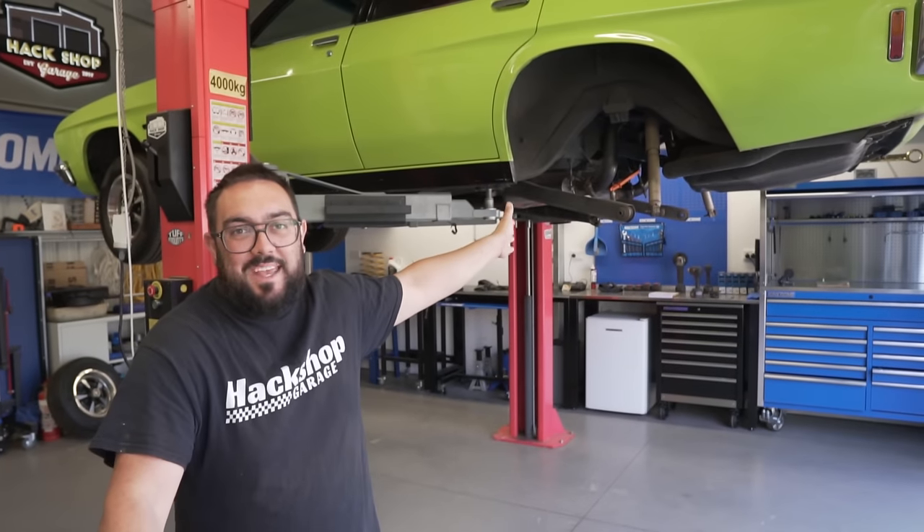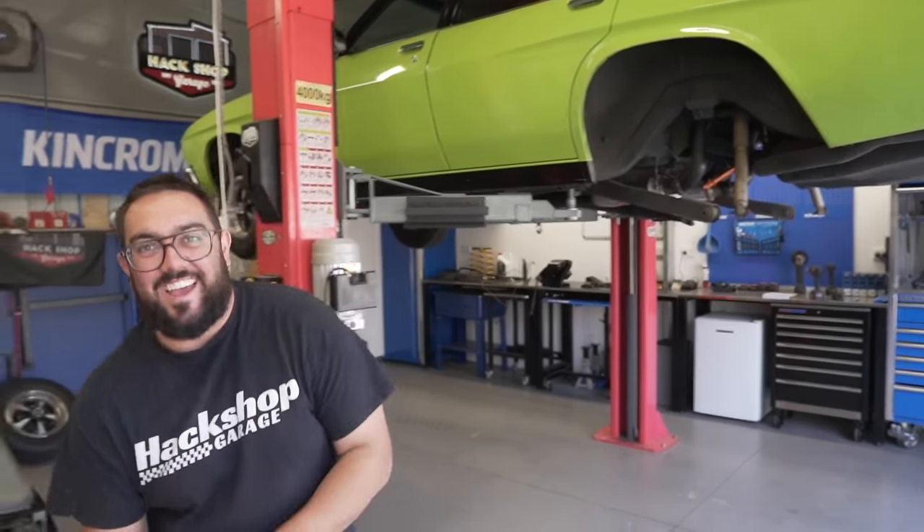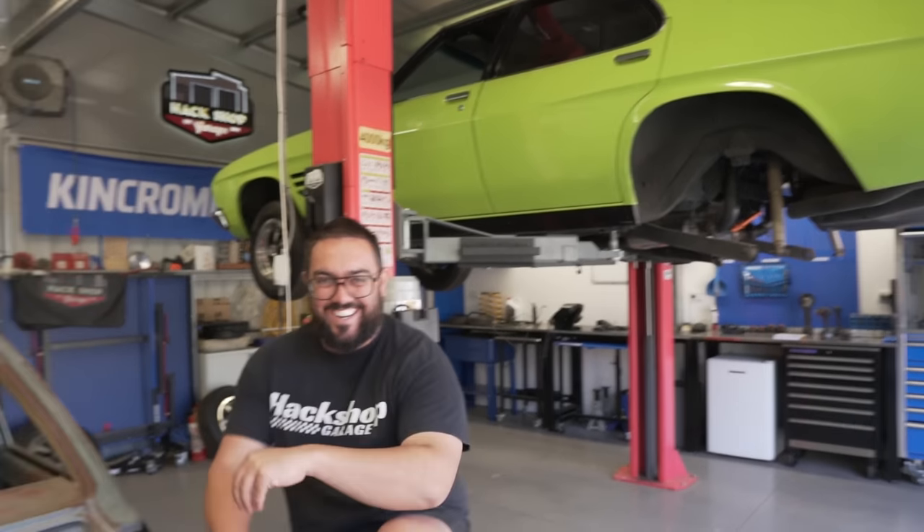Before we leave today, we're going to the Hard Ass 1000. If anyone doesn't know what it is, it's another Dragon Drive event run by the Hall Ass Garage Boys - Harry Hague and his son Cory. The QE is supposed to be getting a limited slip diff so Michael can do some burnies, but we're still waiting on it. We should get it back in the next couple of days. We just wanted to give you a heads up that we are going to that event - it's going to be a wicked event. Come say hello. I think it's going to be a carouse event because the QE and the Fairlane are both doing it. Michael said he's going to launch it off the two-step.